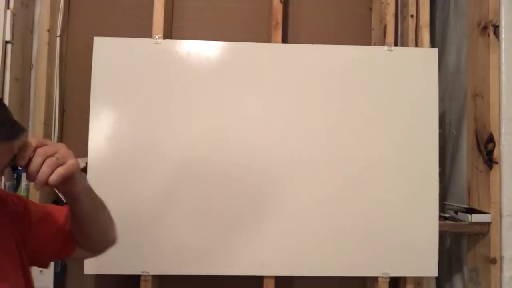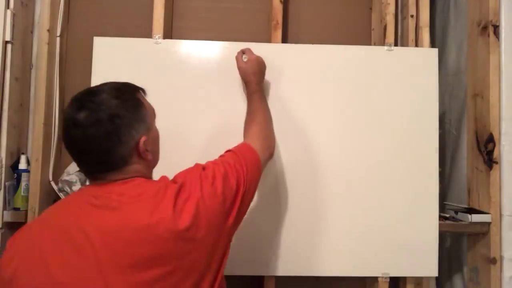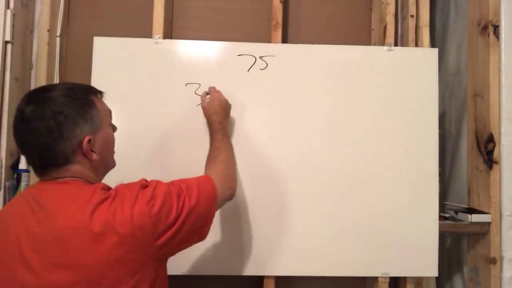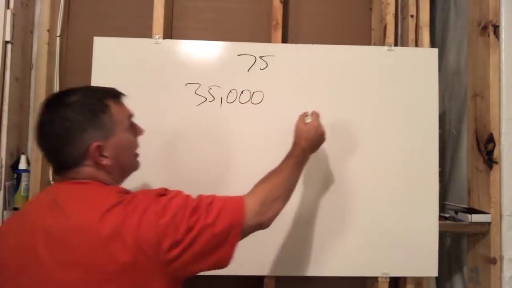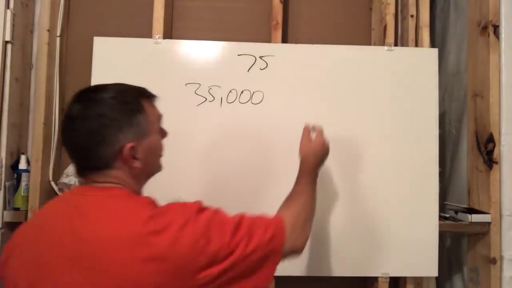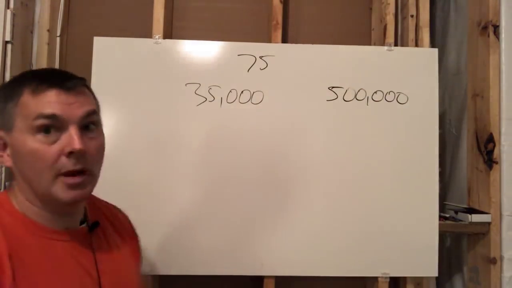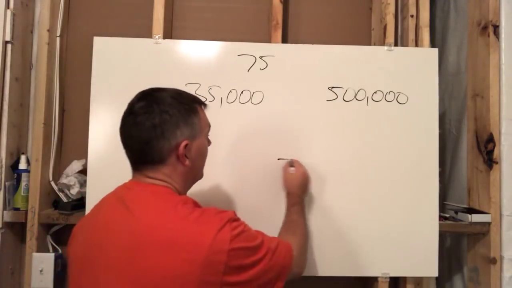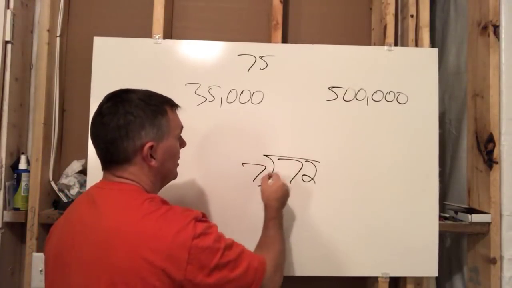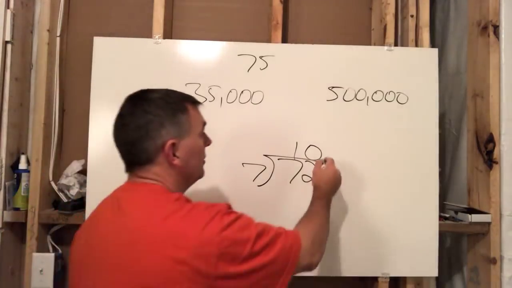All right, so now let's just say fast forward. Now we'll just say you're, I don't know, 75 years old. And now let's say this $50,000 account is worth $35,000 because you've had RMDs come out. And this $250,000 account grew 7.2% a year. So now 250 is now 500,000. Remember the rule of 72. Whatever your interest rate is, we'll say it's 7%. Divide 72 by 7, you get 10 years. That's how long it takes something to double.